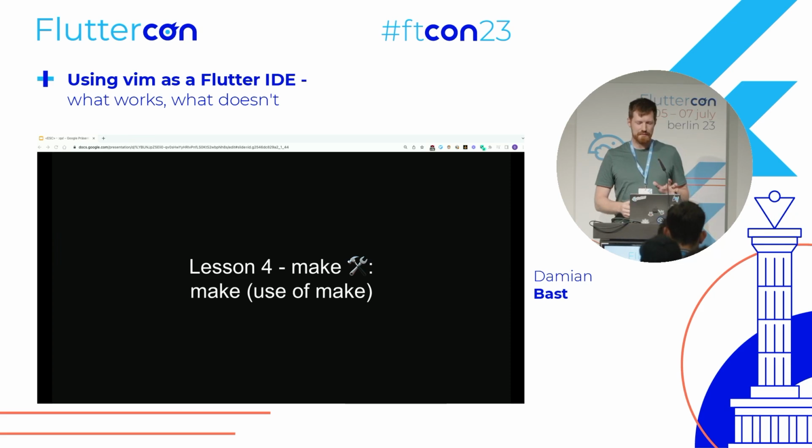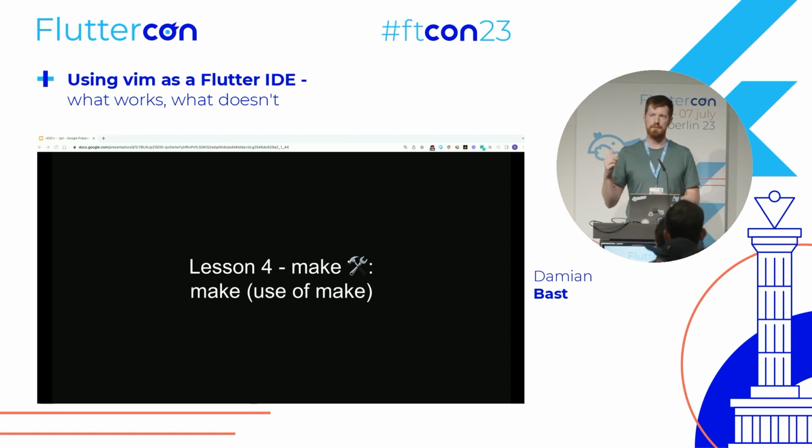On to my next lesson, which is using makefiles for pretty much anything you want to execute multiple times and which you are using in multiple locations. That is, on the one hand, running Flutter on multiple machines. You want to have the same run configuration on all machines. You can use VS Code launch configs. Also with Vim, there is a plugin using that.